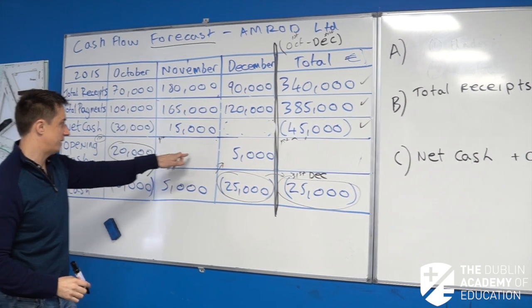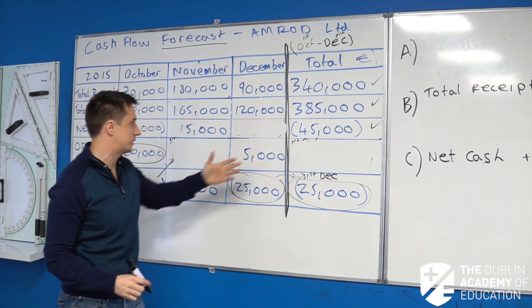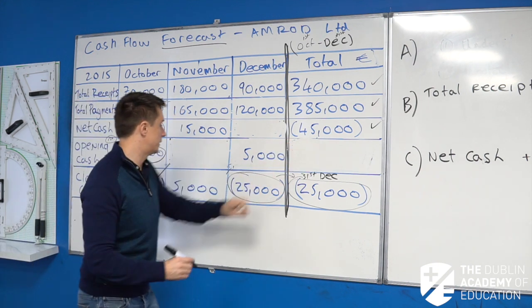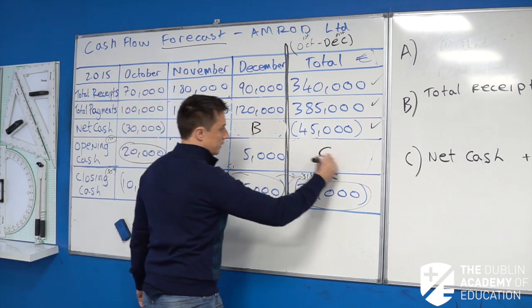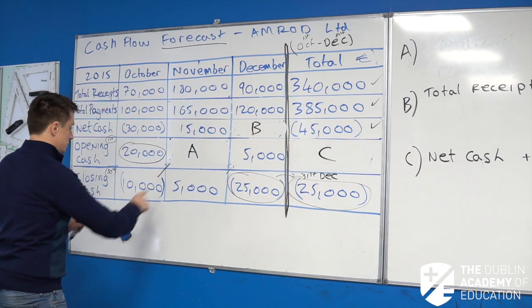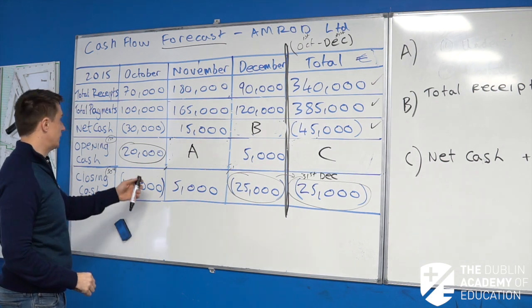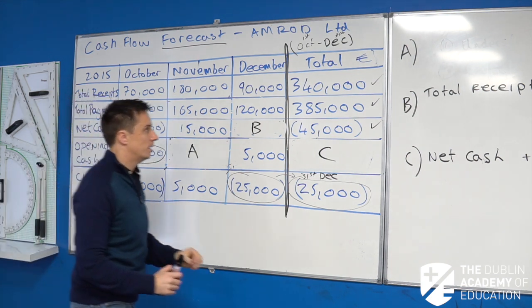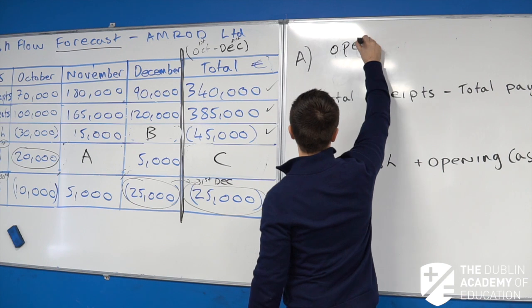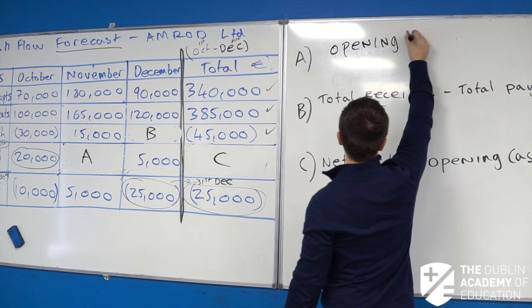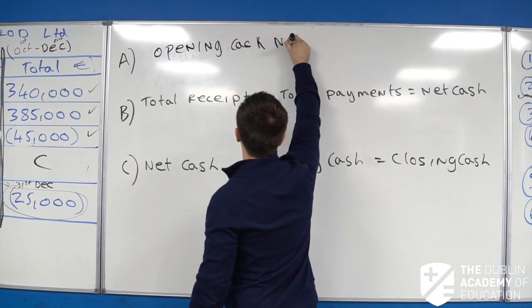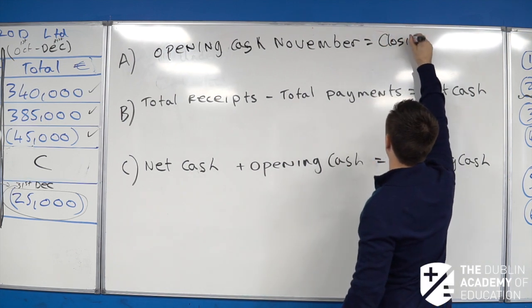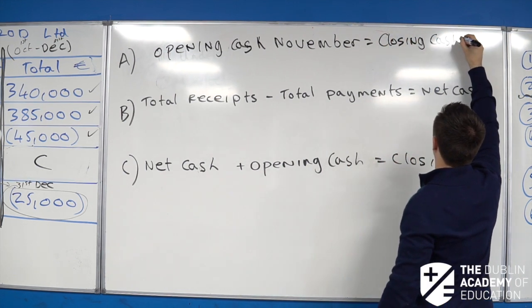Okay, yeah. So with this here, if you're practicing this, one big thing I would advise is that they left these blank, and this is what they did in 2015, and they called them here. They were like, right, this is A, this is B, and this is C. So the first thing they wanted you to do was to calculate A. Now that's fairly easy, because what was the opening cash for November? The opening cash for November is going to be the same as the closing cash for October.